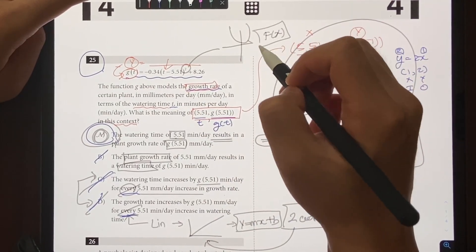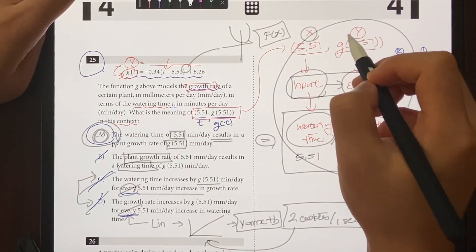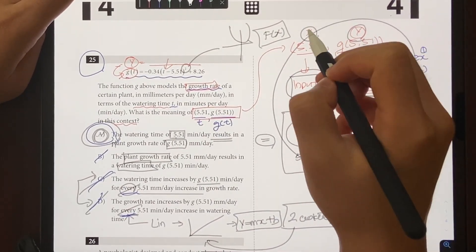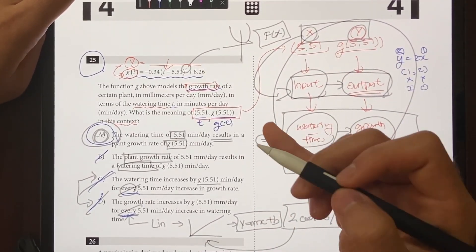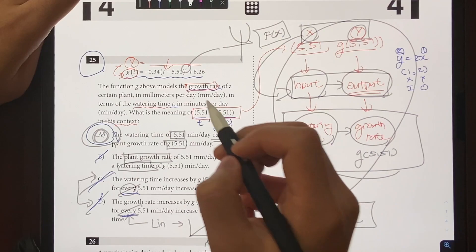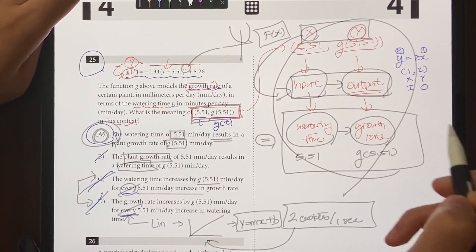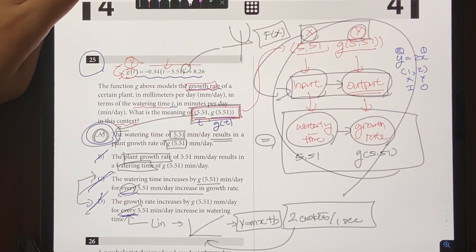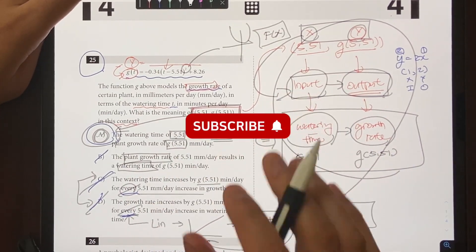Most people just end up memorizing x as x and y as y, but you have to go a step further and understand that x and y represent the relationship of an input and the output. And that's what allows you to read between the lines when you see an expression like this and recognize that it's referring to this relationship right there. So the main takeaway is to focus on understanding the concepts. That's it for this video guys. Consider subscribing if you found this video helpful, and I'll see you on the next one.